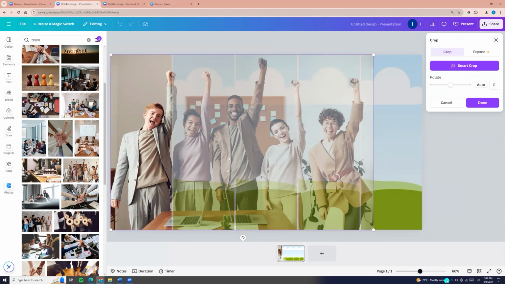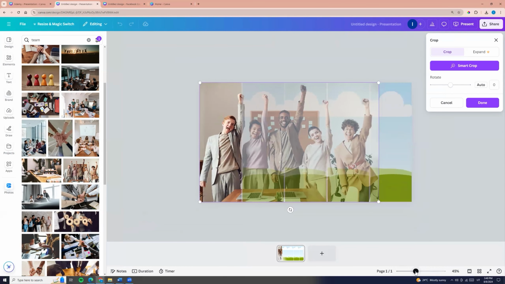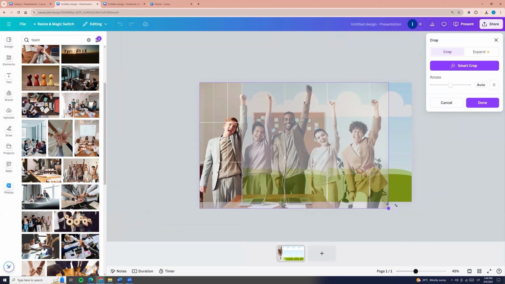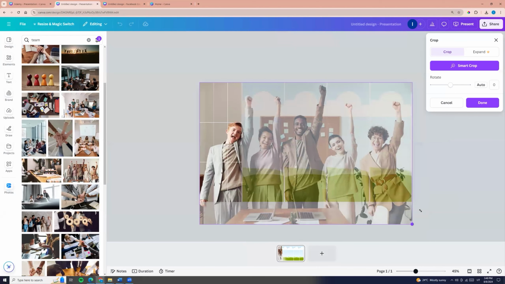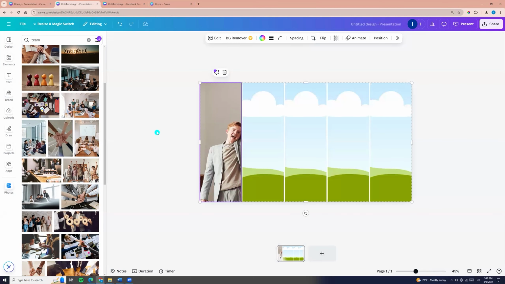Now I am resizing the page here on the bottom, like this. And now I am taking the bubble and resizing the photo. We can adjust position. And when it suits us, we can click near the design.